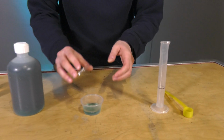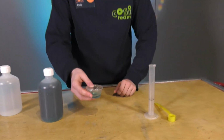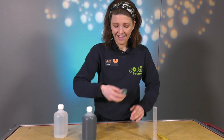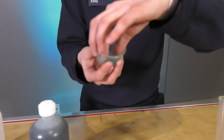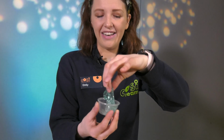The last step we need to take, we need to get that lid on nice and tight, and all we're going to do is we're going to shake it. And as we shake, I can already feel it turning into slime, turning it into that not liquid, not solid, not gas, non-Newtonian substance. And if we open it up, we can see our slime right there. So you can see it's really stretchy, gelatinous.